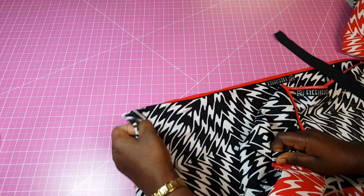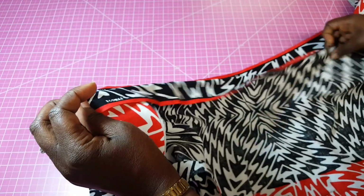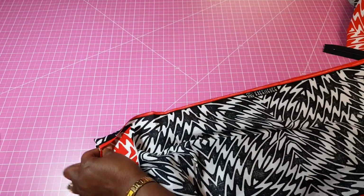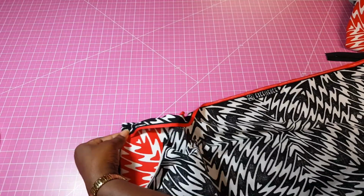Next you have the zipper, so you align the back part, and depending on the length of the zipper you will measure that length but making it less by 1 inch, and then you're going to sew from that part to the end of your top at the back.